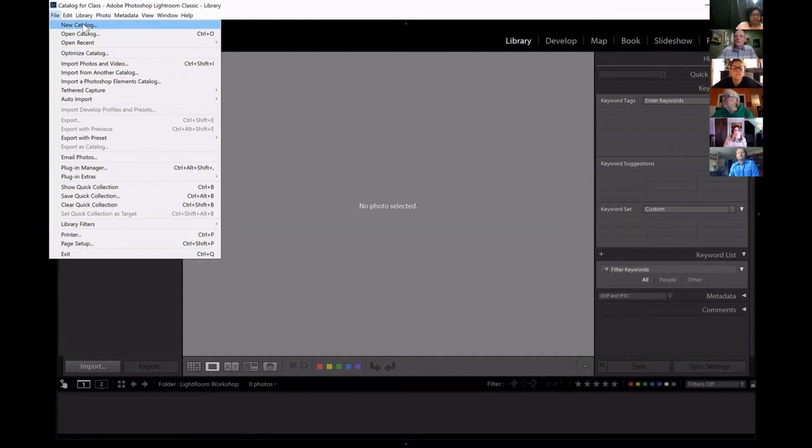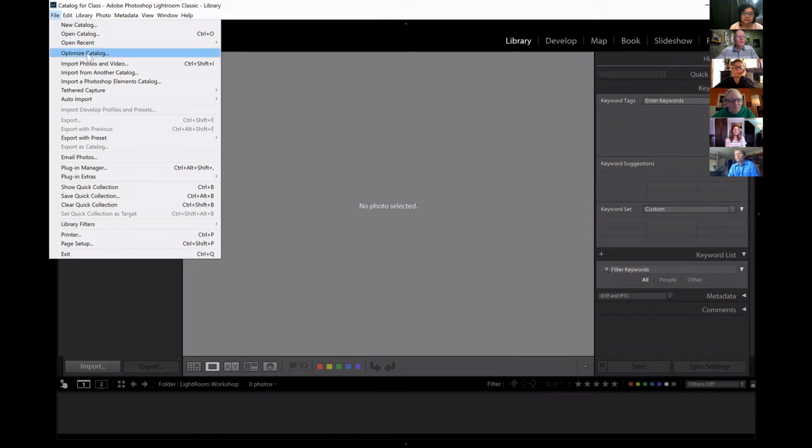So when you open Lightroom, because we've all opened it once already, we all have a catalog. So does anybody here have more than one catalog? Yes. Okay. All right. So when you open Lightroom, it will open the last catalog that it had open when it closed. It always assumes you want to pick up where you left off. So it's going to open the catalog that you had open when you closed the program. Okay. If you only have one catalog, that's fine.